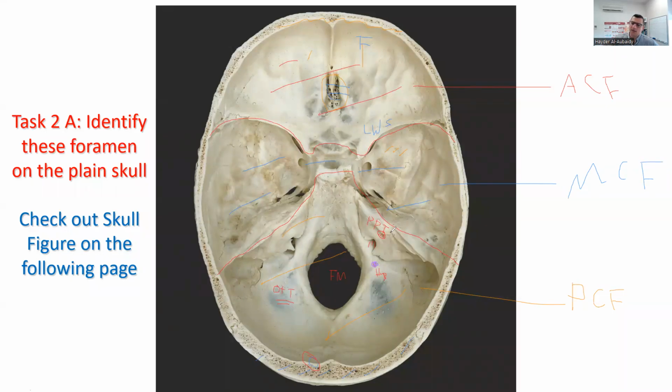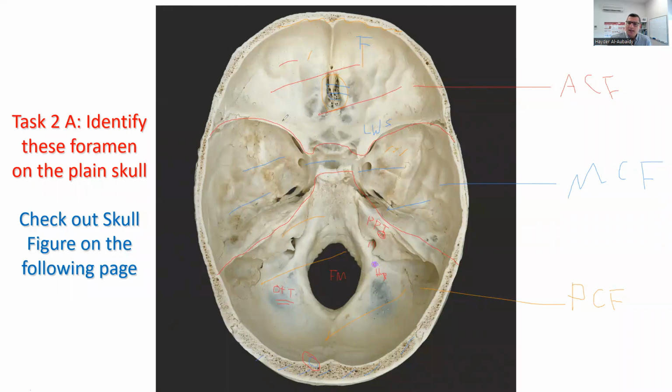The one that we've just discussed in the diagram, and went through these openings. Okay. And then you should be able to easily say internal acoustic meatus permits passage of cranial nerve 7 and 8 as we previously discussed. Jugular foramen permits passage of the internal jugular vein, plus cranial nerves 9, 10, and 11. So we've just covered this in the previous slides. Here we're just putting all the information into the table. That's why I'm verbally discussing them.